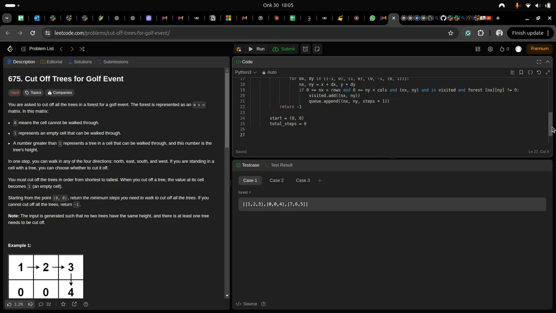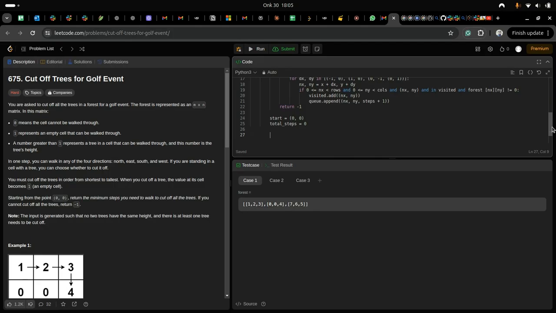Now we need to start processing each tree in order. So what we're going to do here is loop through each tree in the trees list. And for each tree, I'll call the BFS, that is the breadth first shortest function, and try to find the shortest path from my current start position to the tree's position.